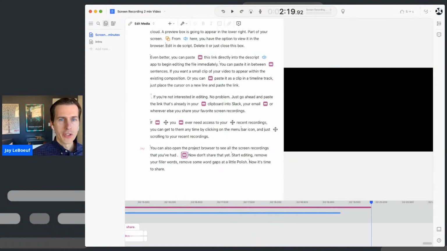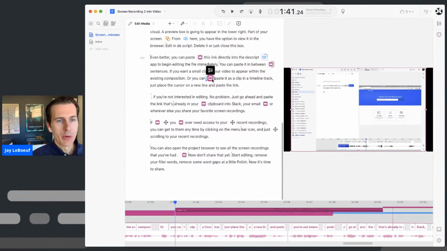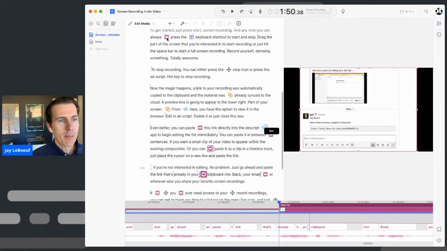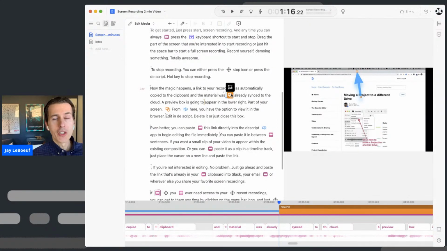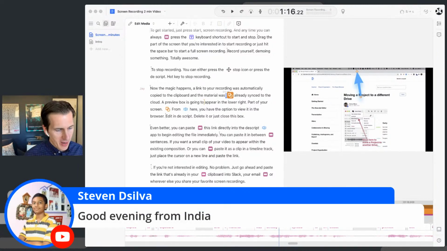All right, wonderful. So thanks for letting me play that through. And as I'm playing that, you're starting to see all these little pin icons on here. So these are screen recordings, for example, these boxes that I'm hovering my mouse over. These are different screen recordings that I was taking as we were going along. I was dropping in things like arrows that were very easy to do to kind of show what's going on at any given time. And we're going to kind of build something from scratch to show you how this looks. Before we dive in, maybe Chris, you can pop up some of the comments just so we can see where people are joining us from.